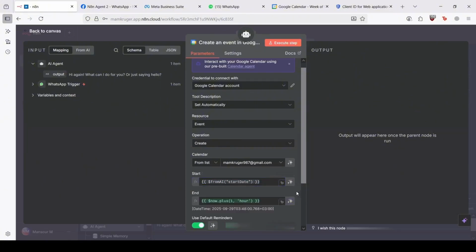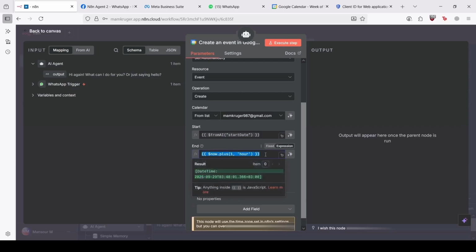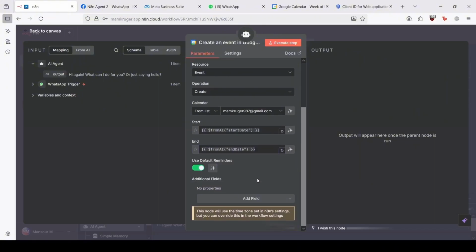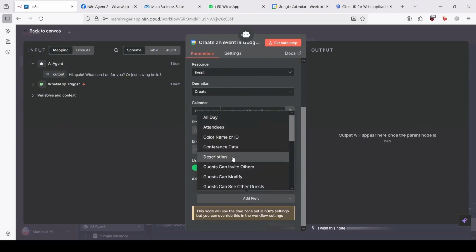Copy it, paste it over here, and I want to put this in end date. You want to add an additional field. We want to add a description.